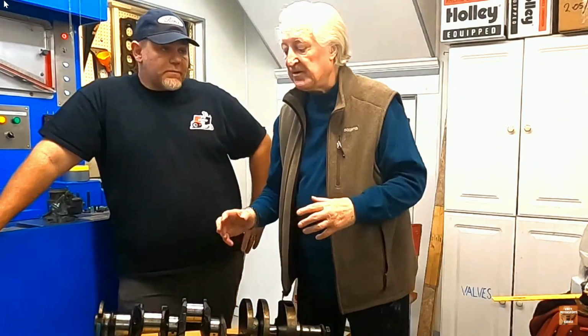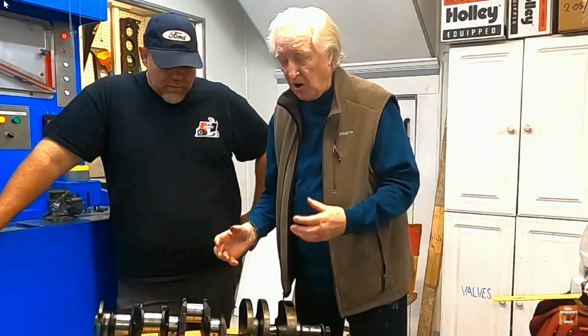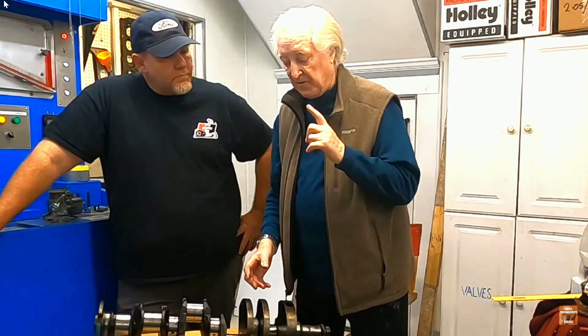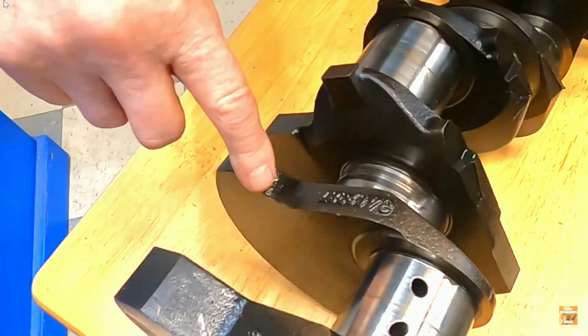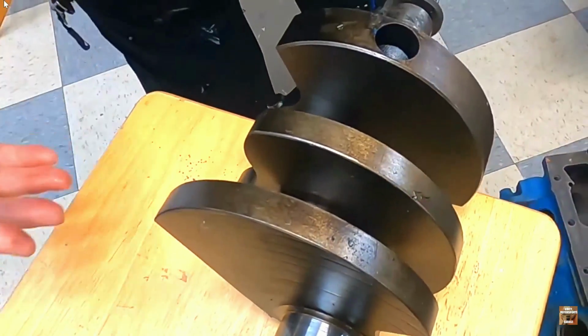It's going to have to be turned. Yeah, we're going to have to grind the crank. So, since we've got to grind it, we're going to look into the possibility of stroking it. Now, we've got one other aspect we need to consider. This crank has got flat counterweights on the leading edges, right? It's got flat counterweights on all edges.